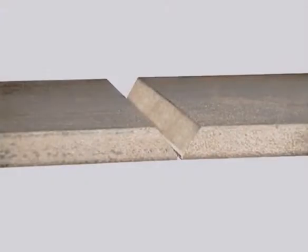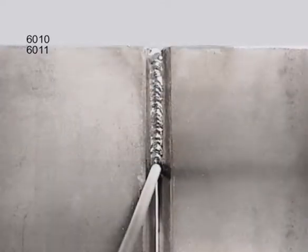Also, if the bead does crown in the bevel, use your grinder to knock off the top to avoid trapping slag. Not all welding situations require 100% penetration — that depends on the type of stress placed on the joint — but you always want to bevel the metal, leaving at least a small gap. 6010 or 6011 will provide good penetration, and for the first pass are a little easier to deal with in any of the weld positions.